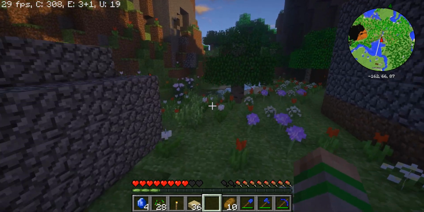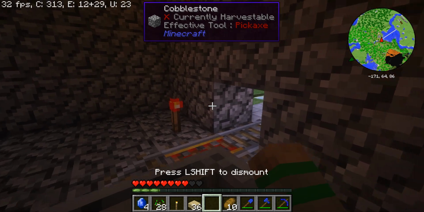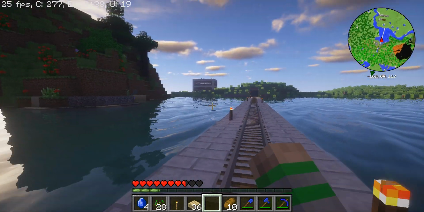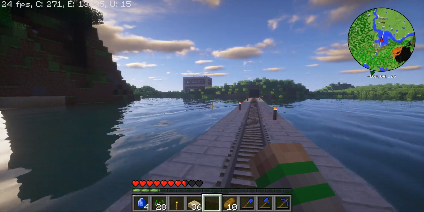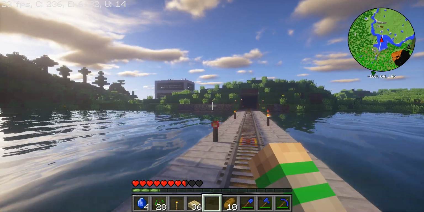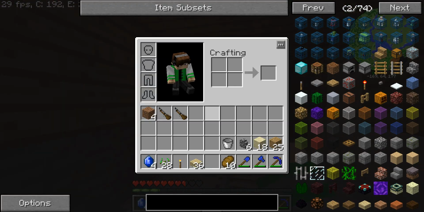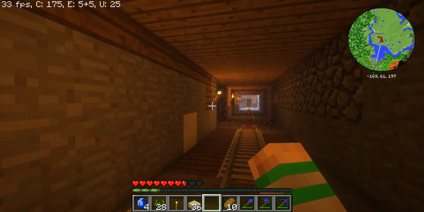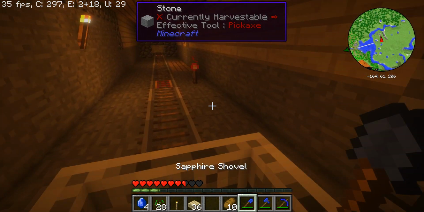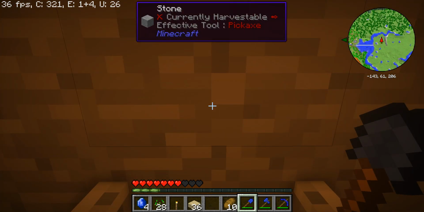Now, what I dislike about Flan's mod is the items it adds to the game. I really don't like that it adds armor to enemies, which is super bad for me because, I mean, how am I supposed to defend myself? I got a sapphire pickaxe, axe, and shovel, but I guess I could try to make it work.